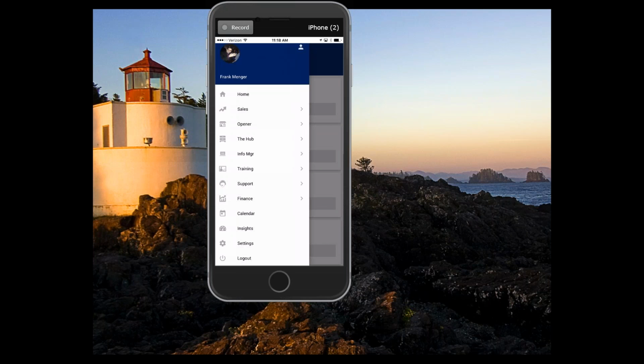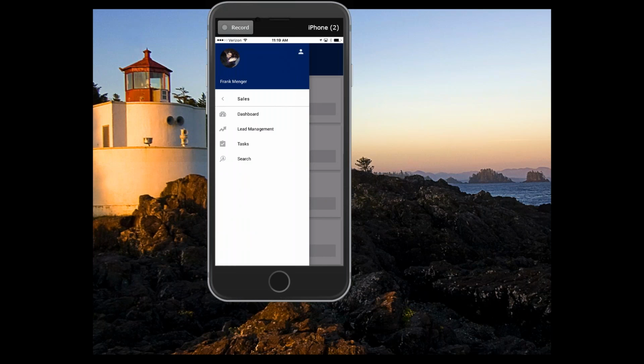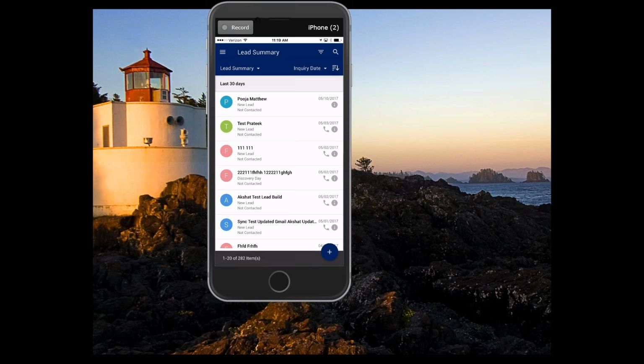We're going to jump right into a module in which we can show you where and how we can access information. So here's a scenario where I might need to access information. I'm out and about, and I just got done with a sales meeting, and I wanted to confirm my next sales meeting that's coming up in the next hour. I go into my sales module, and I go into my lead management. I try to locate what record I'm looking at.